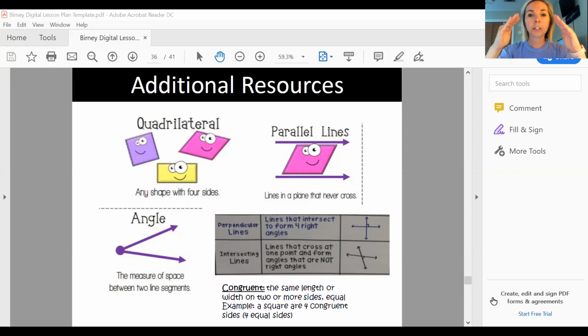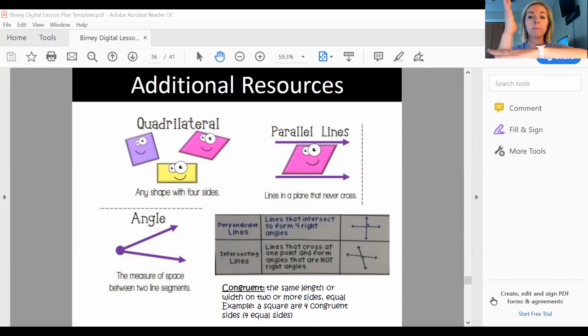But on a trapezoid you're going to see today, you might think, oh, these lines aren't going to cross, so they're parallel. But if you kept drawing those lines, eventually they would cross up at the top. Those are not parallel lines, okay? Those would be considered our perpendicular lines. So those are when lines intersect to form 4 right angles.